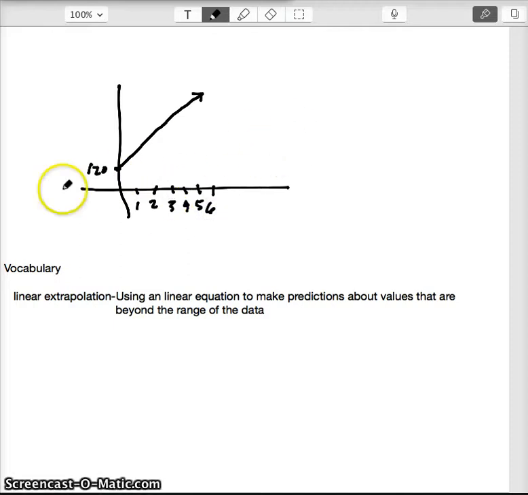Okay, so I can have this data that represents only 6 months, but I could use the equation and the graph, honestly, to extrapolate, to make a prediction of what the cost would be further out. So I could extend my line to figure out what's going on out here at, let's say, 11 months. And I'd extend this axis and I could say, oh, well, I'd be paying X amount of dollars at that time. So that's really what linear extrapolation is all about.